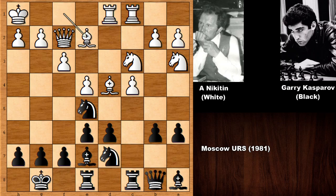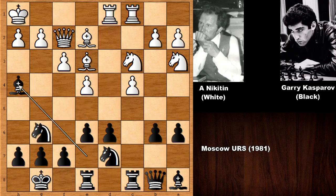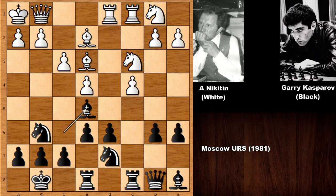Bishop to e2 — making the same waiting moves — knight goes back, bishop goes back, bishop to h4, defending the queen, bishop goes back, bishop to f6, knight goes back, and bishop to e5 by Garry Kasparov, aiming at the king. Rook over, rook up, bishop up, rook over, bishop back, b4. Both players didn't do anything radical so far, just fighting for the better position, but we have some improvement by Nikitin.